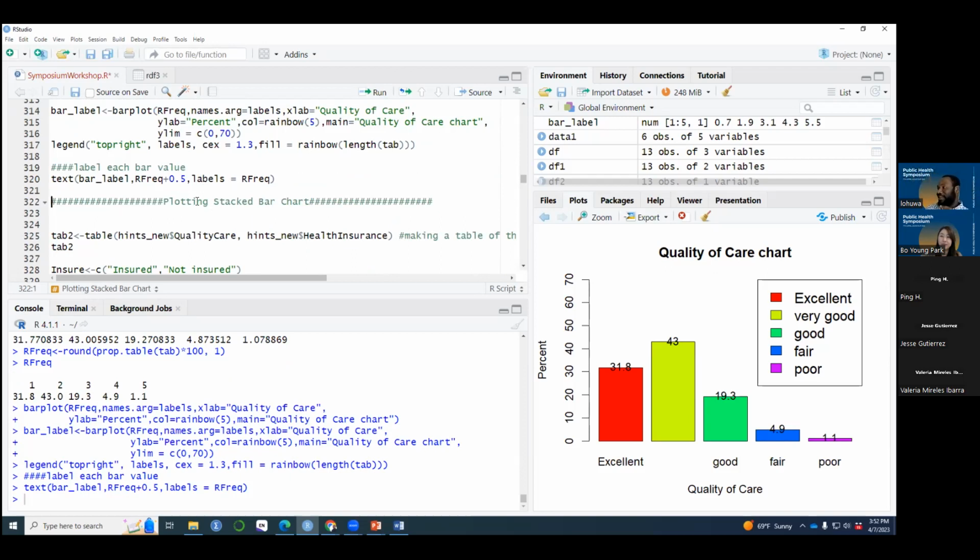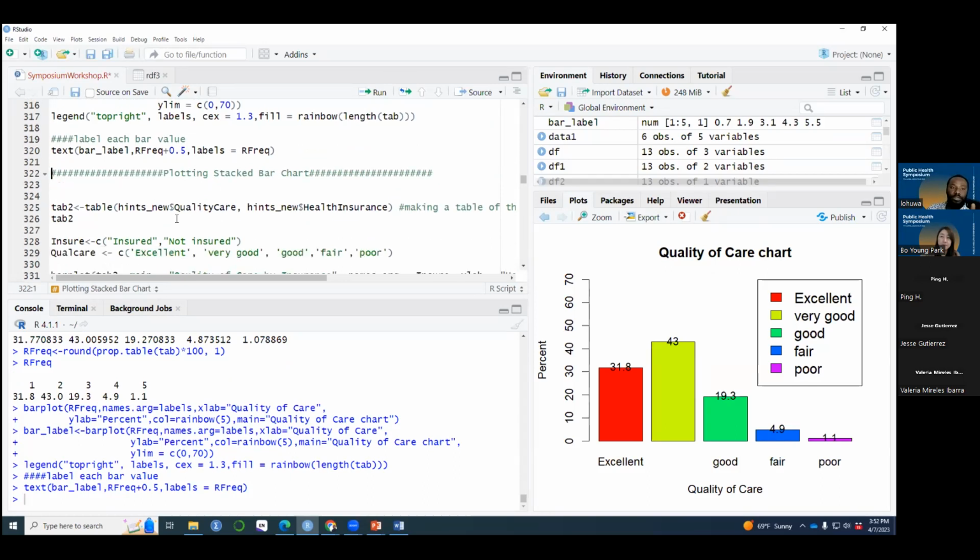We have the stacked bar chart, the clustered bar chart, and others, right? Let us look at a stacked bar chart. A stacked bar chart is when you are using two groups of variables, which are categorical variables, but you want to put one group into the other group and then present it on the same chart.